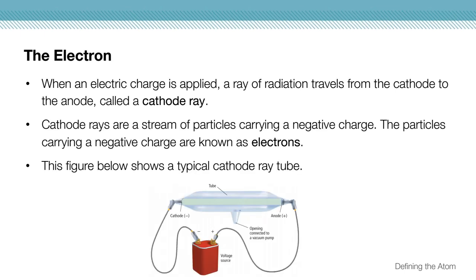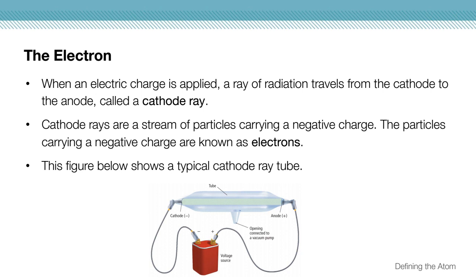So now that they knew what atoms were, it was, well, what are these atoms actually composed of? Like, what makes these? So the first experiment, and I have a video you're going to watch after this that kind of illustrates it better for you, was the cathode ray. And this is where we discovered what electrons were. So basically, they shot a ray from the cathode to the anode. So when you have a voltage source, the negative side is going to be the cathode, the positive side is going to be the anode.